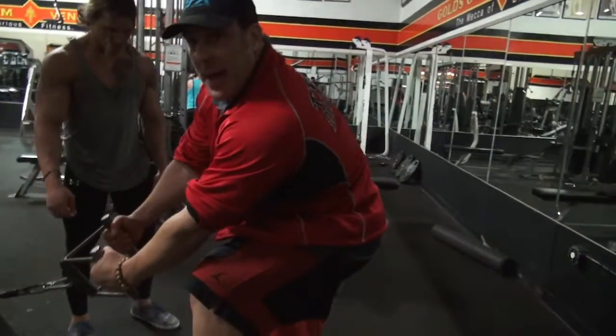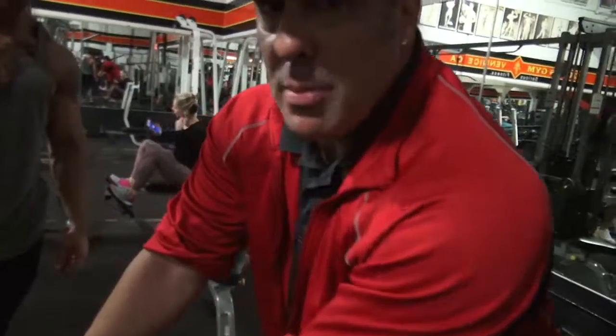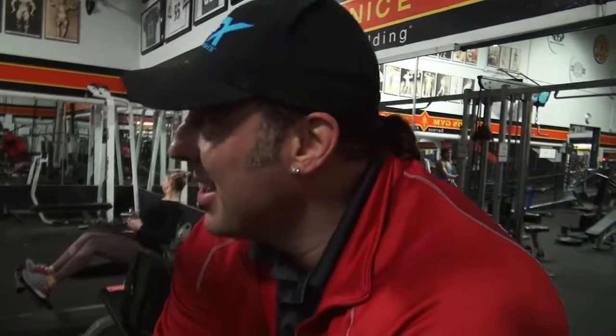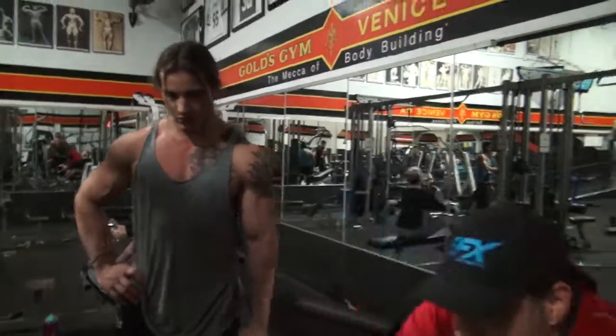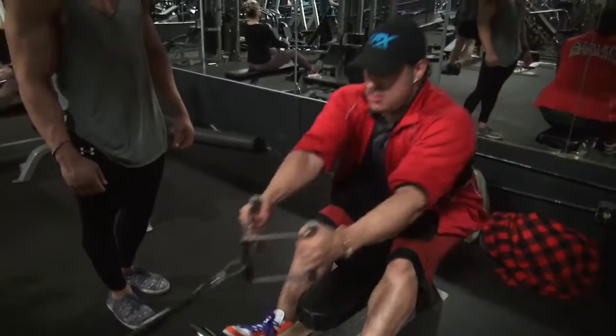So back in my competitive days, back was my strongest body part. So whenever I was working out with Jay, it was always great because he knows I'm pretty strong in back. So it was good for him because we were able to push each other, which was really good when I was training with him. It was awesome. You fed off of each other. Yeah, that was it. We both have good endurance.